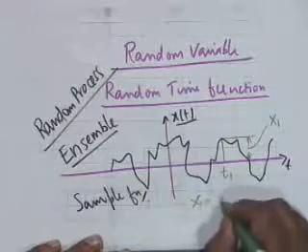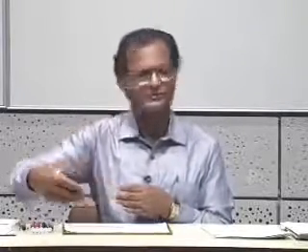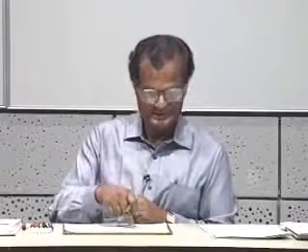Capital X1 by definition is small x of t1 when I have confined attention to one sample function. Now, if there are parallel frames one after another, and all the 100 or 200 members of the ensemble or the random process have been recorded. One of the examples is a seismological graph, seismic exploration. You get a series of such shock wave functions as functions of time. These are all random time functions, and they form an ensemble.